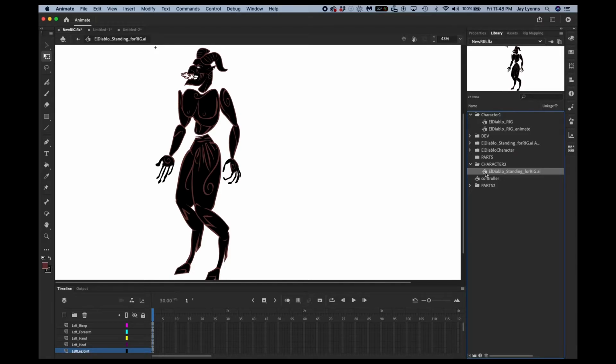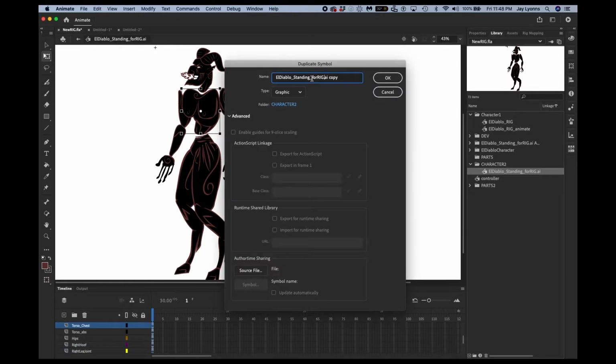I will then duplicate that symbol of our character, which currently contains all the symbols that we've converted, to use for our armature or rig.